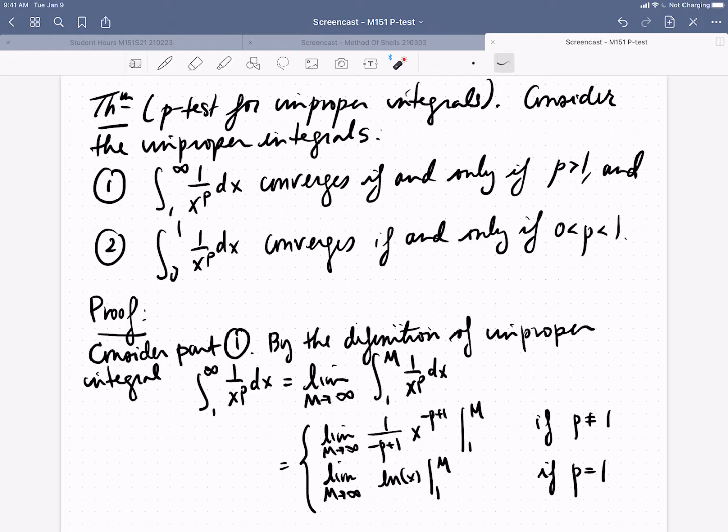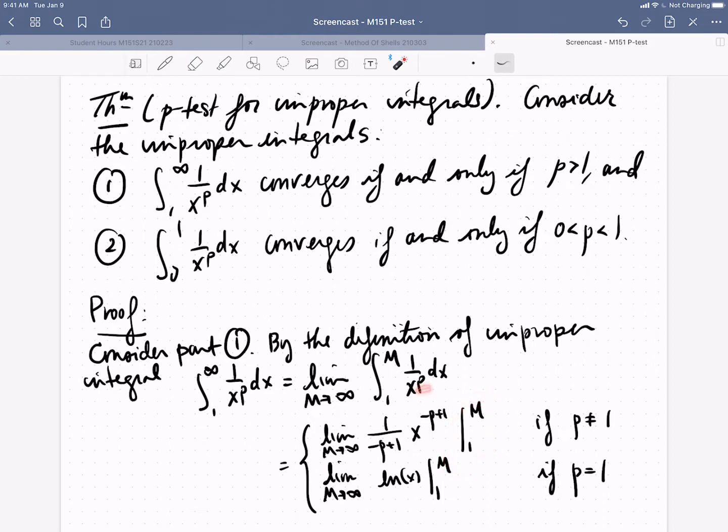So the antiderivative in this case, if this were x to the negative p, your new exponent is going to be 1 more, so your new exponent is going to be negative p plus 1. And then you divide by your new exponent. So here, even though p is positive in the denominator, this is the same thing as writing x to the minus p. Then applying the fundamental theorem of calculus, we've got the limits of integration, etc., etc.